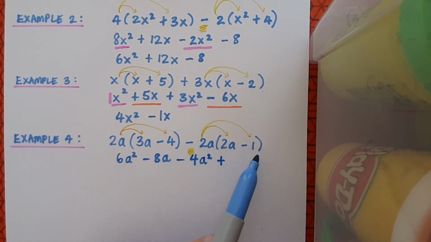And then 2 by 1 is 2. And I have to include the a. You might wonder as I go through that question how I've decided that some of those terms are positive when there's no sign in front of them. Well, if there's no sign, then terms are automatically positive.